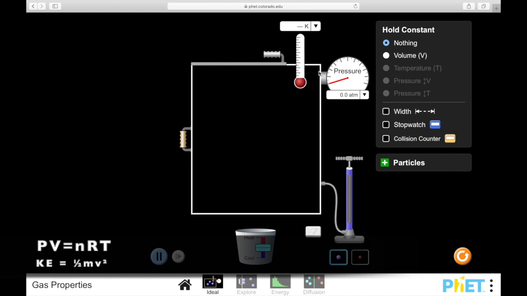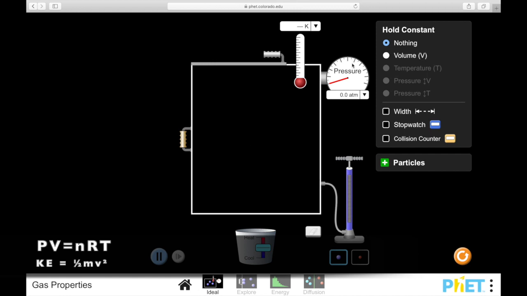All of this, the temperature will be measured by the thermometer as we heat it, cool it, and see all the effects. And over here we have an air pressure gas gauge that will measure the pressure given all of the changes that we're putting in place. Now, what I'm going to do next is I'm going to add 1 mole of gas to the container. And my question to you is, what is your hypothesis about what effect adding a mole of gas particles to the container will have on the pressure?